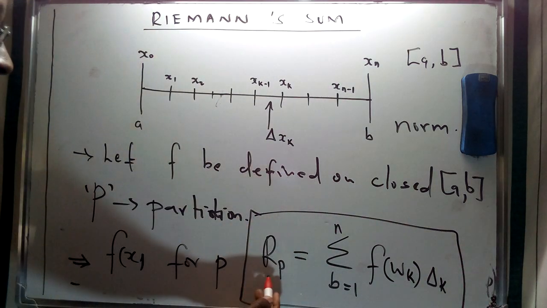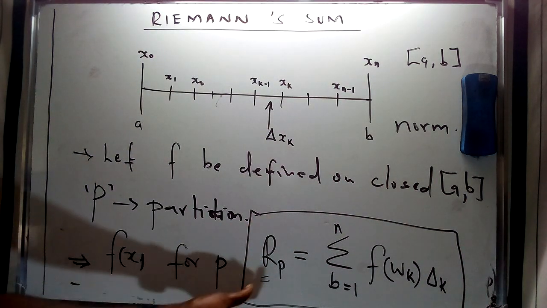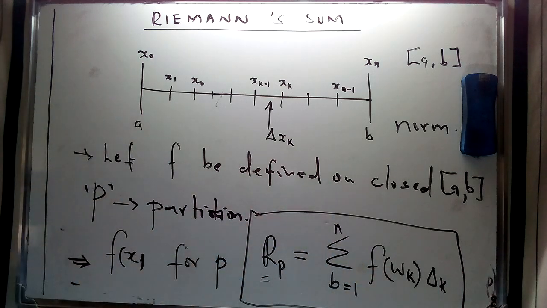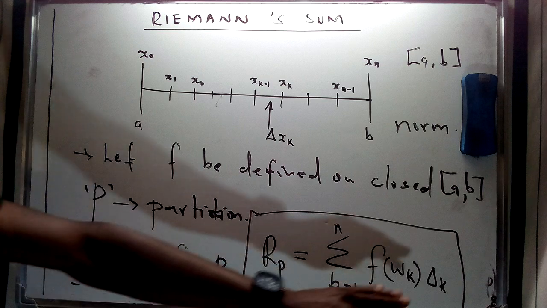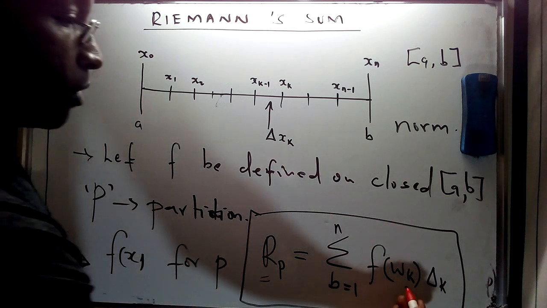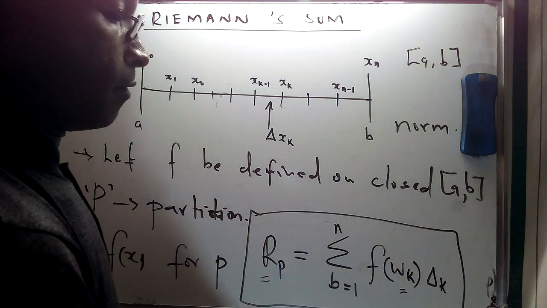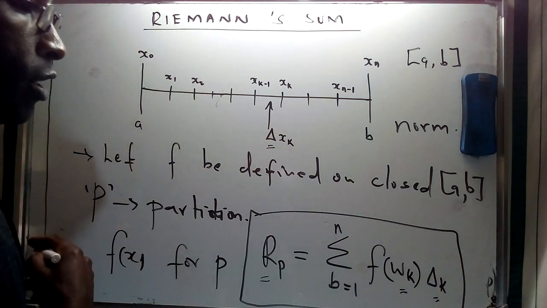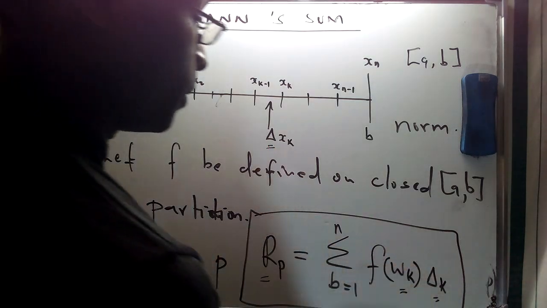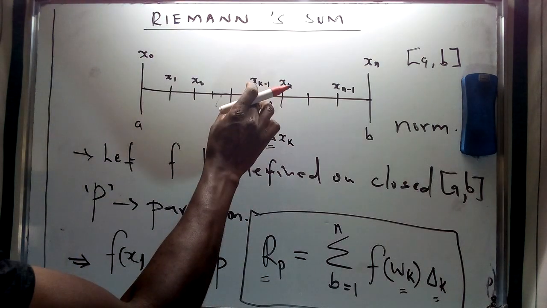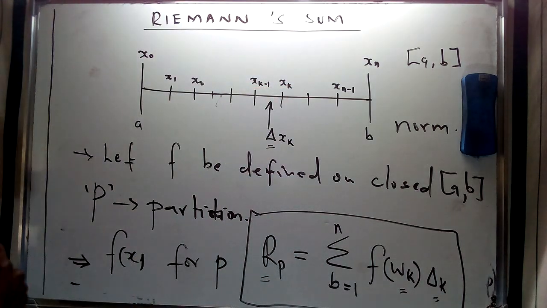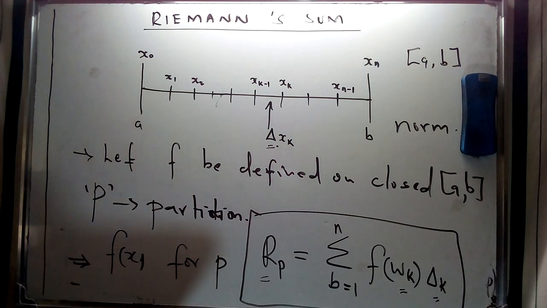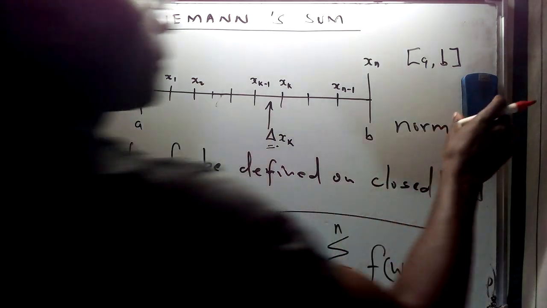Now, R is going to represent the concept of a Riemann sum, and of course, this summation sign from k equals 1 to n of f(wk) and change in xk, given as such. So these particular initials that I've presented in this specific case are going to be more elaborate. But of course, we have talked about the concept of change in xk. And in this, wk is going to represent any point that is going to be, of course, given between this specific partition. And specifically, we're going to give the values of a central point.